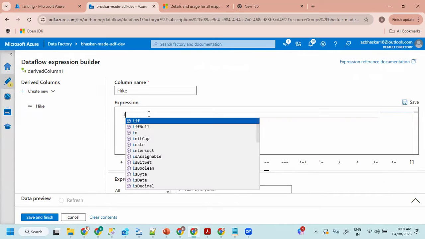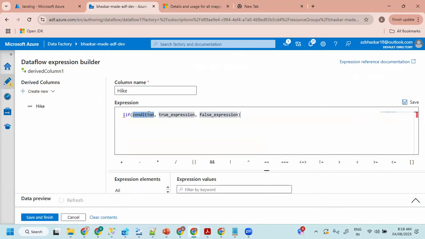So we have a function called the if function. Okay, so the style is something like this, IIF. In some places, if you go for activity level, we have seen the function with just IF. Same function, if you have experience with SSRS, in SSRS also we have IIF. So it all depends. From place to place they give it differently, but the intention of this function is very much similar.